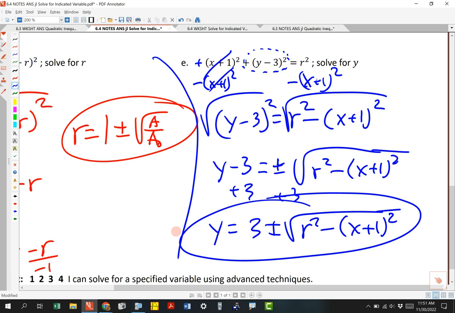Now, here's the cool part about this. Mason said a second ago what shape that is if you graph it. The cool thing about this is your calculator can't graph the original version of that. But can your calculator graph a y equals? Yeah. It can. How many y equals do we have there? 1. How many answers do we have? 2. We have 2. So if you were to type that into your calculator as 2 different equations, hang on.